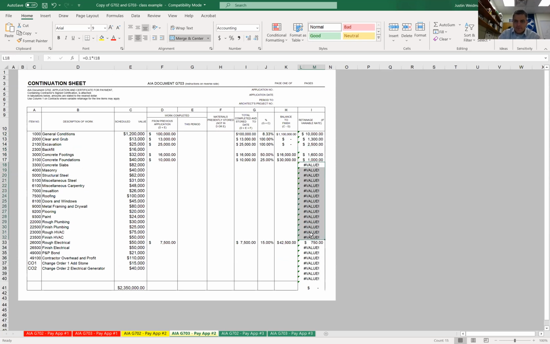These values that aren't showing up here right now.